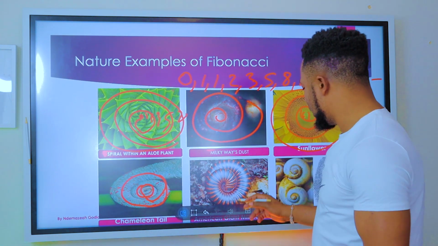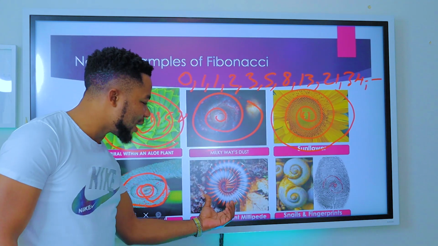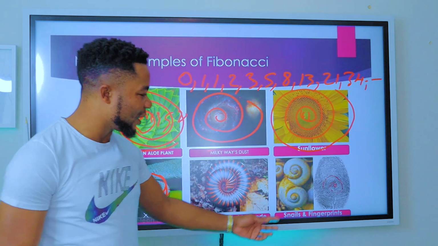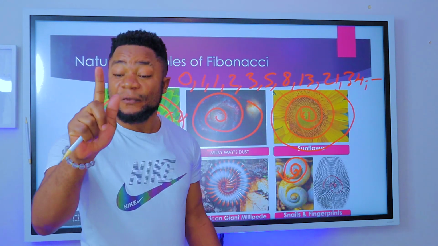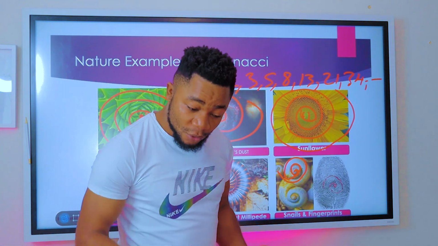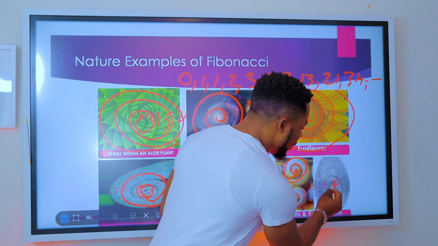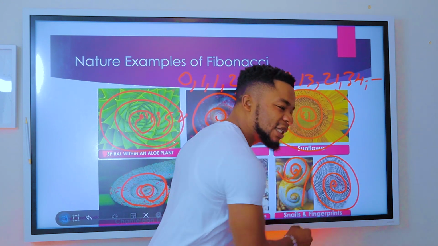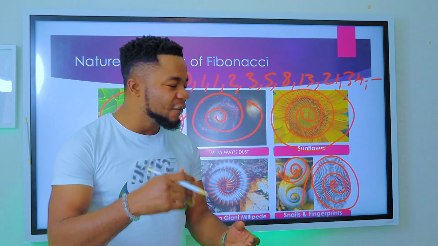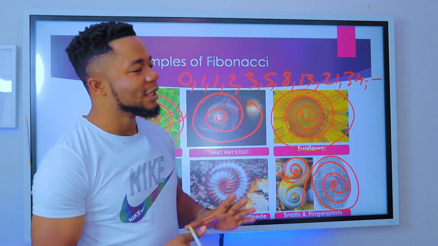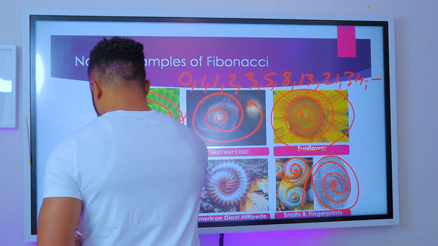This one is known as the American giant millipede, which also has the same structure. And then the shell of a snail; remember, I already mentioned the shell of a snail. Even on your finger, if you ever give your fingerprint somewhere, go and check to confirm for yourself. Your fingerprint has the same structure. It starts from 0, 2, 3, 5, 8, 13, 21. That is why this tool is so effective.